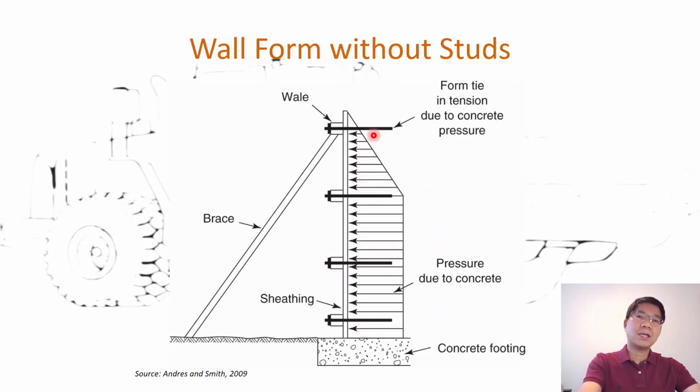So with that one, it goes to the next one, wall form without stud. So as you can see, you have the concrete pressure, you have the sheathing, and then you have the wales, and the wales go to brace or strut. So no stud in this form. So it depends on the question. The way that it works is different. Just like when you design the concrete, you have a 2-way slab or 1-way slab. So it has beams at both sides or only one side, as you can see. So similar to the form in these problems.